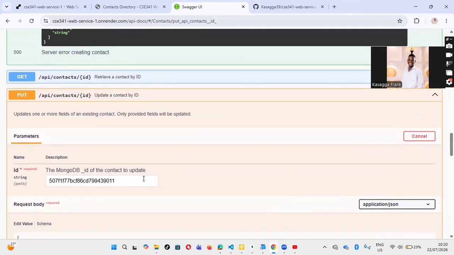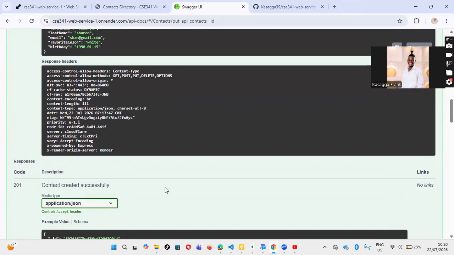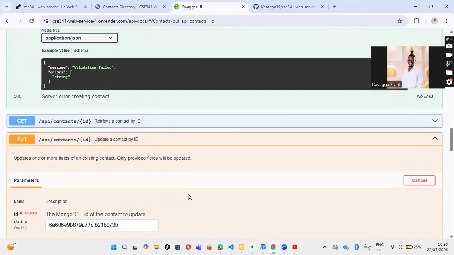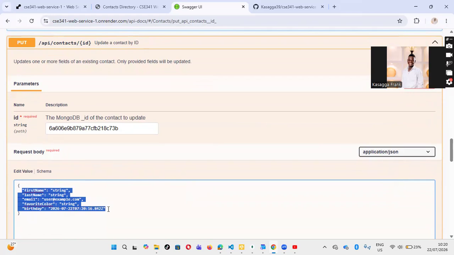I'll put the ID right here and then try to change the data for Sharon. I'll just select and copy this due to time, and paste it here.